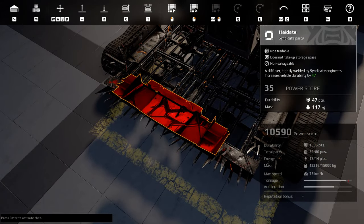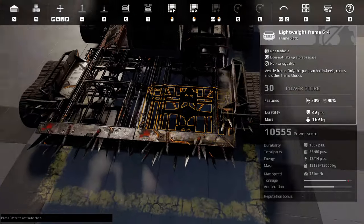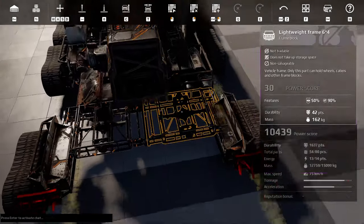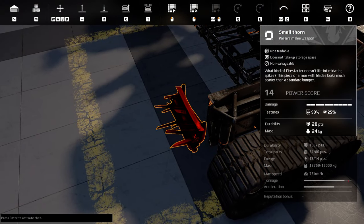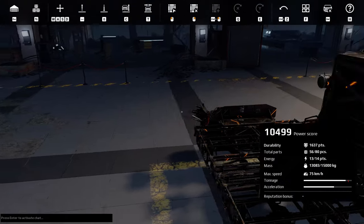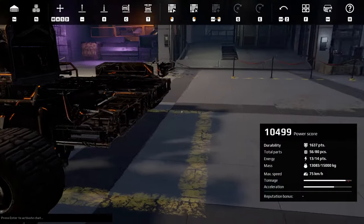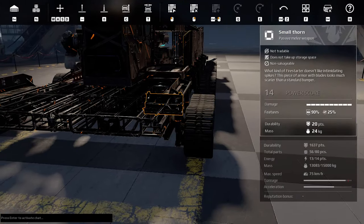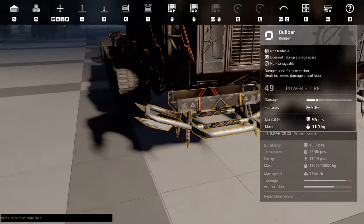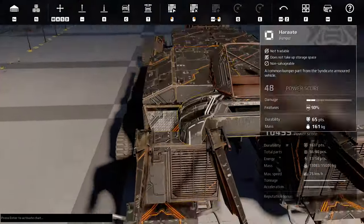The Mempo and the Hidate, those are really nice parts. Bumper spikes, a couple of 6x4 lightweight frames at the back. And see, I just wanted to reveal these little small thorns here. Those are kind of stuck on. Some people don't know you can set them that way, but that's kind of nice just to protect. I didn't have enough tonnage on the back for my little wing spikes I usually like.